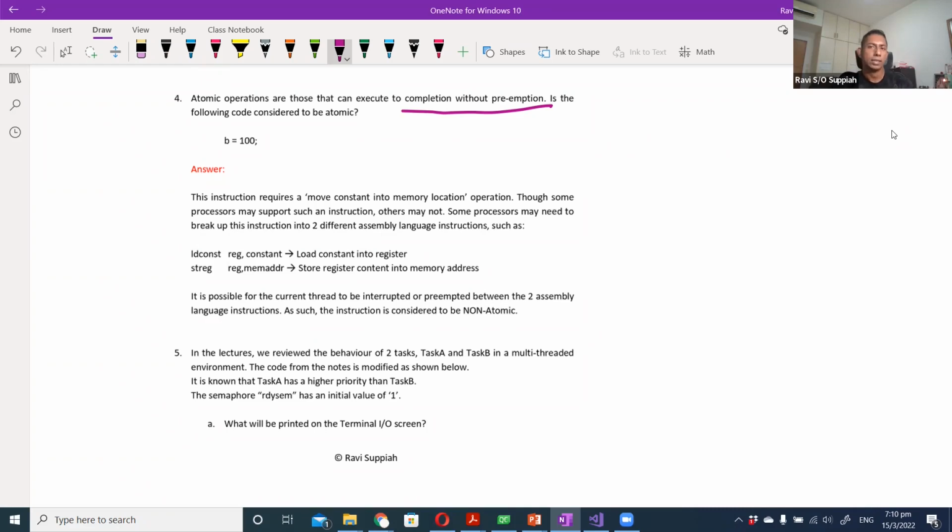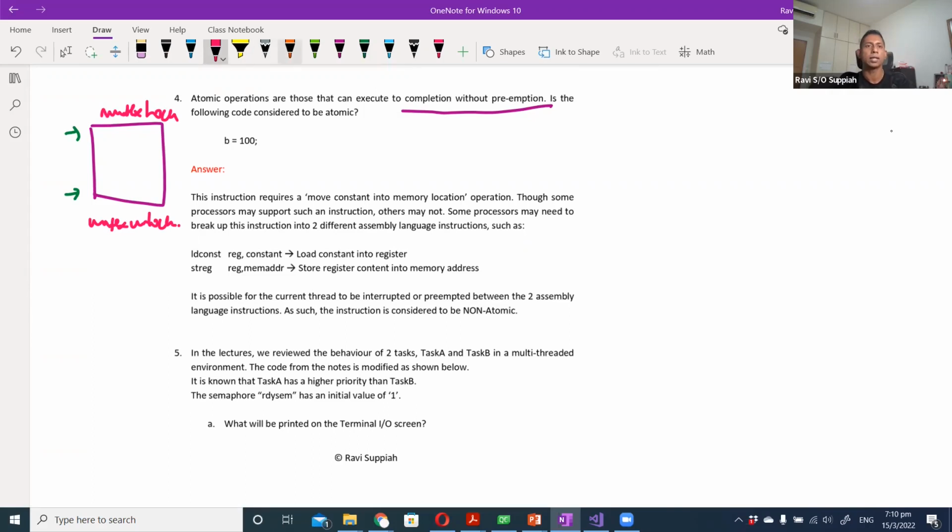Of course, if I have a chunk of code, I can't guarantee that, because at any time I can get context switched out. So if I have a chunk of code that has to be treated as an atomic operation, meaning once I start I cannot stop and I cannot let go of the data, then you use the mutex: mutex lock and mutex unlock. That is the chunk of code concept.